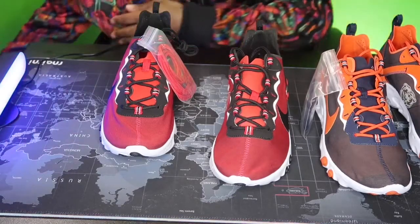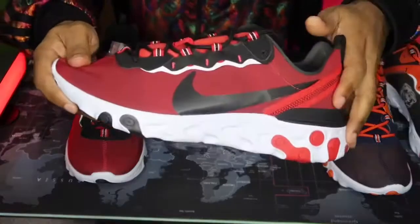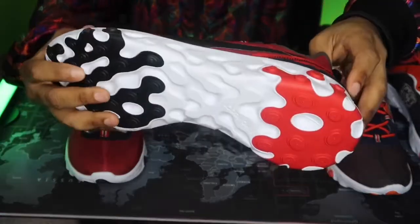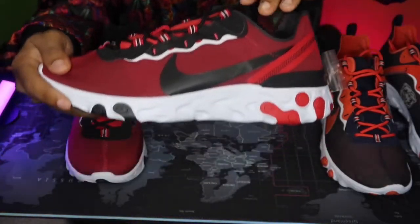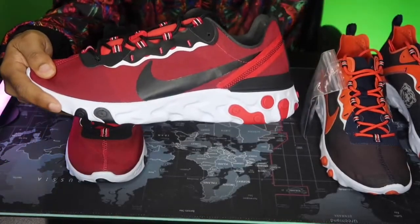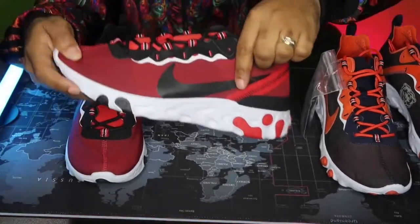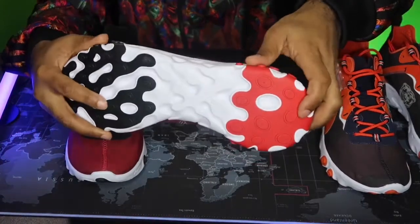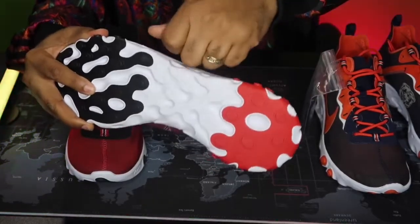So I want to get both of them out so you can see both of them. All right, this is the start of this video, this show. I showed you before when I opened up from the top angle. As you can see, you got the little black Nike swoosh right here, and like I said, on the bottom, you got the white, like hard kind of.